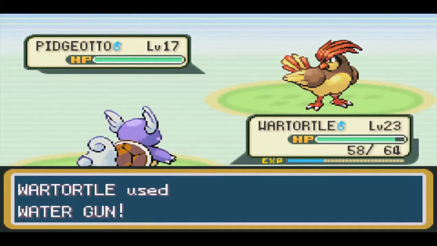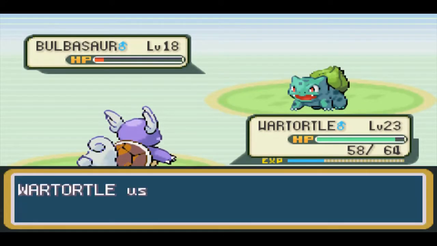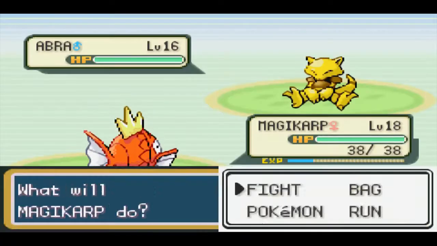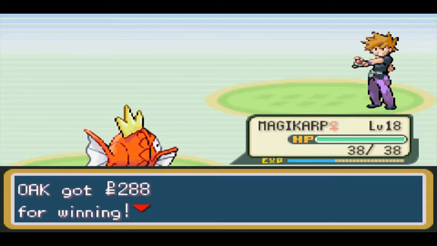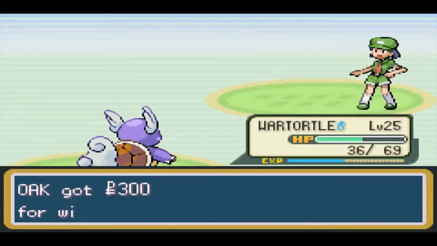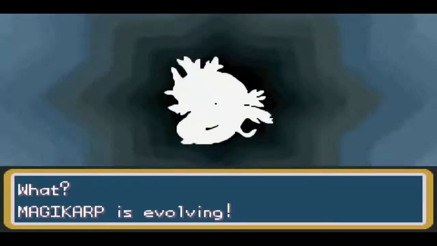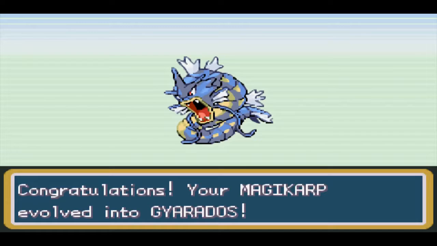A few levels later, and we don't get put to sleep by Sleep Powder this time around, and we're able to defeat my grandson and progress with our run. While switch training on the route above Nugget Bridge, Magikarp reached level 20 and evolved into a mighty Gyarados. Looks like we're gonna have a water battle against Misty.